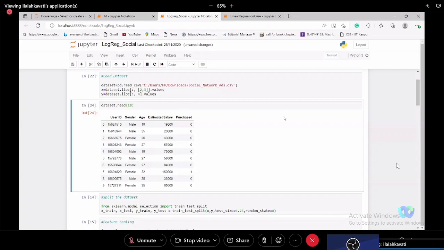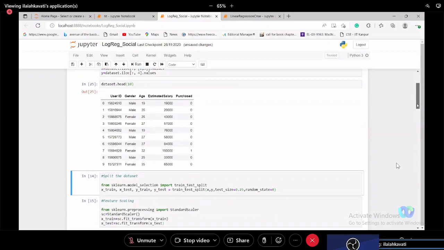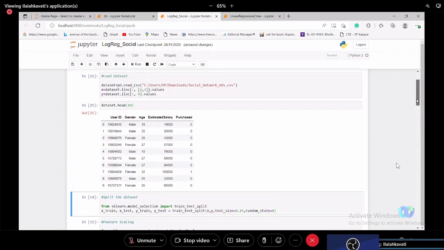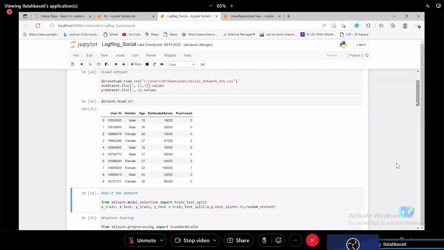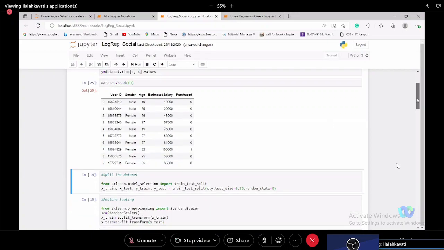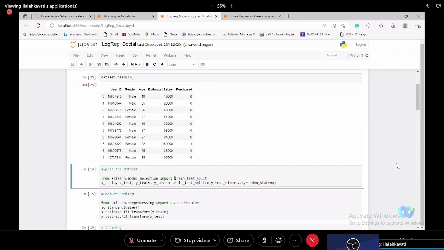Okay. Now the next step is, what? We need to split the data set into training and testing, right? So what is our goal here? Based on his salary, salary is the independent variable, and the dependent is whether purchased or not. Two classes. This is a classification problem, whether purchased or not, right? Now, first the given data set is divided into training and testing. For that we have a function called train test split from scikit-learn.